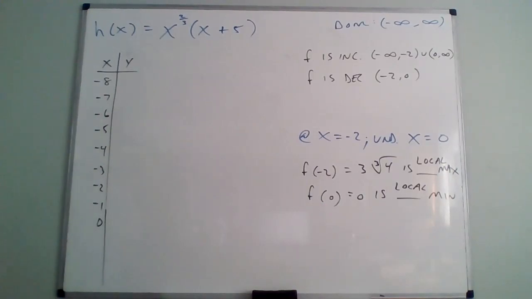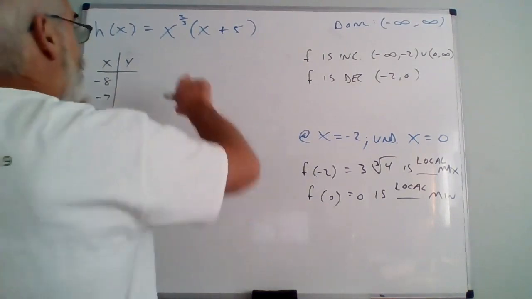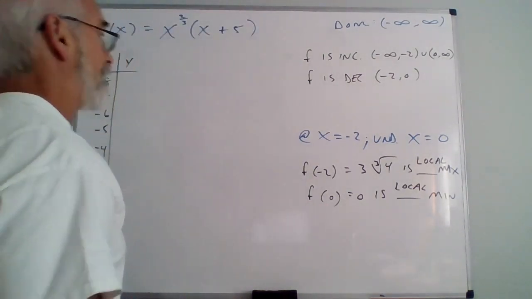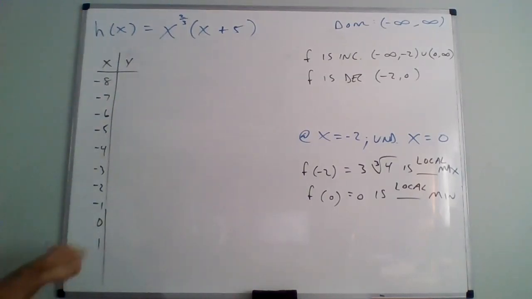Now, do I need much to the right of 0? Actually, I don't. So I'm going to go maybe 1. I don't need much to the right, because as x gets bigger and bigger, I already know it's going to go up forever. And if I put larger and larger numbers in for x, I might not be able to fit this on there. It might get too big too fast. So that's plenty.